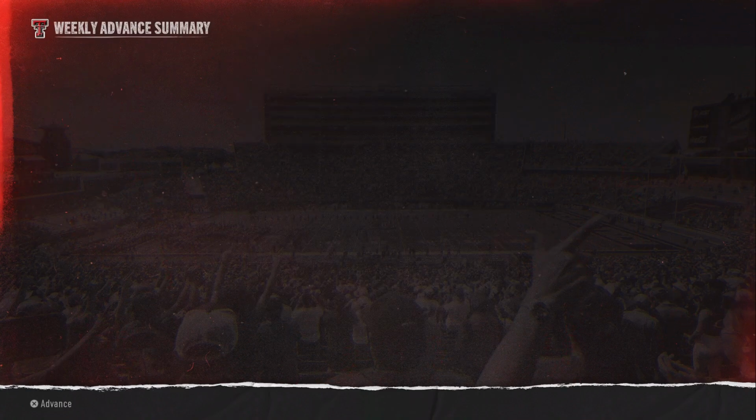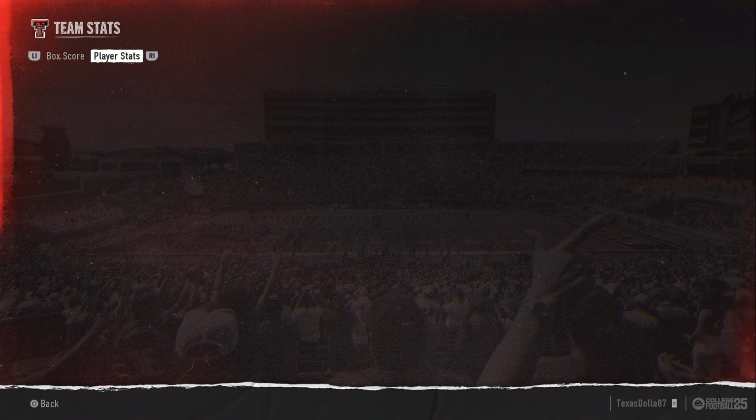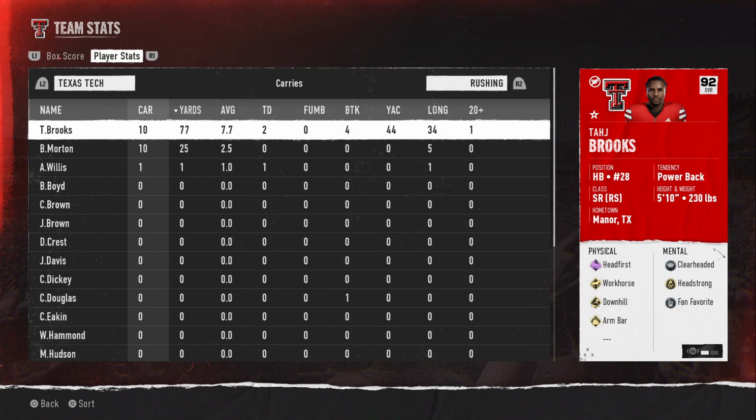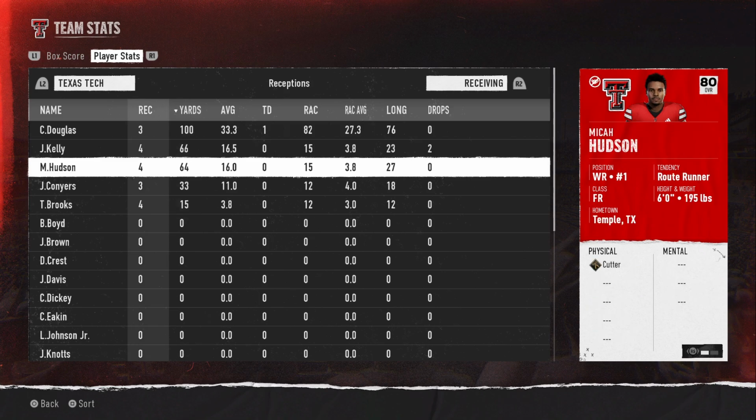He's a 4-star. We beat number 23 ranked Arizona 31-28 in a close game. Morton had a 165 rating, 278 yards, 1 touchdown, no interceptions. Taj Brooks only 10 carries, but he had 77 yards and 2 touchdowns on those 10 carries. And it looks like Hudson had a quiet game of 4 catches, 64 yards, no touchdowns.